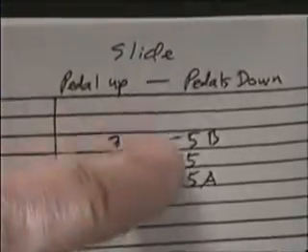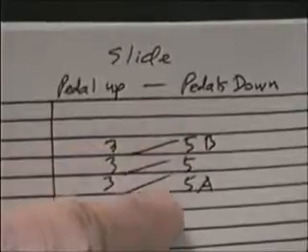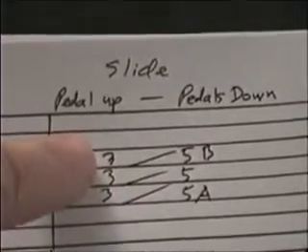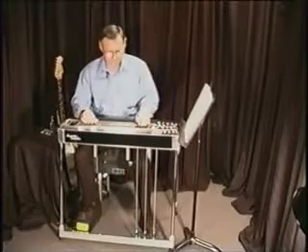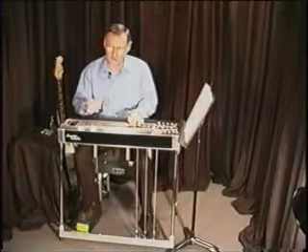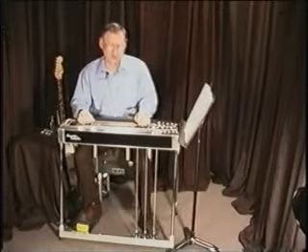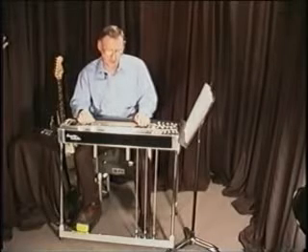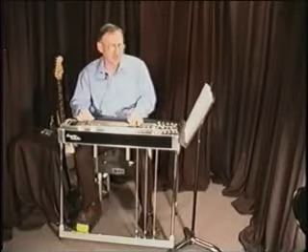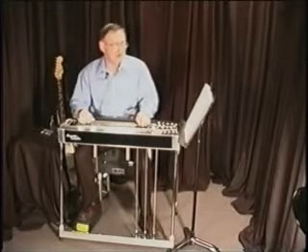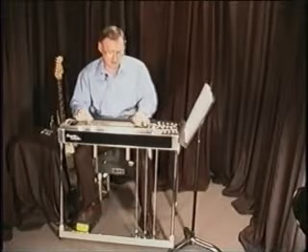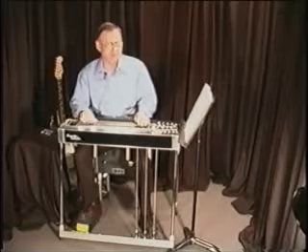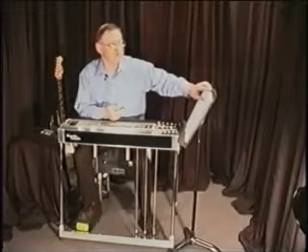Here is a slide going up, but notice that it's got A and B pedal down at the end of the slide. So you'd have the pedals up on the 3rd fret. They should be down by the time you get to the 5th fret. But you don't want to hear them go down. In between the slide, you ease the pedal down as you slide the bar at the same time, so that they're going to be down by the time you get there. You don't want to hear the pedal in the slide. Okay, those are the highlights there of your tablature.